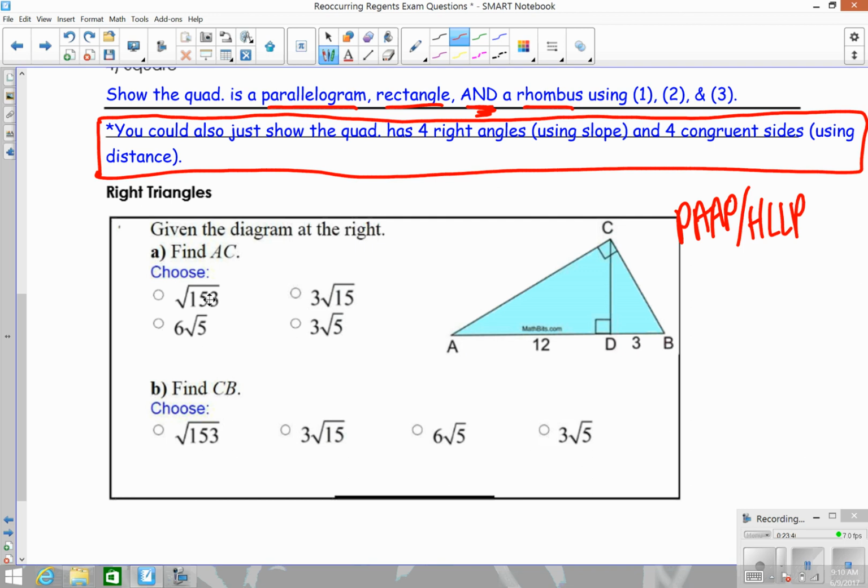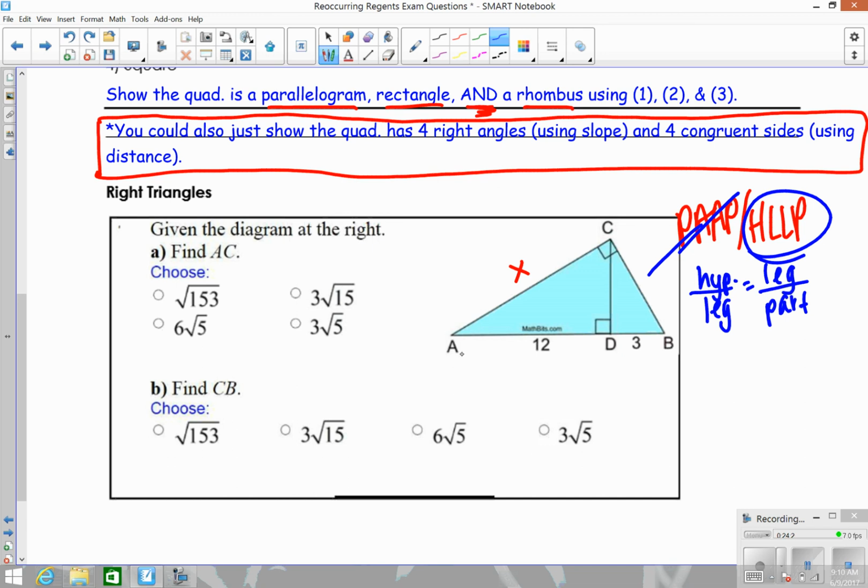So for this one, it says find AC. So I'm going to put an X there. And then if you look at what you're given, the X is on the leg. So really, to determine if it's PAP-HILP, you just look at the altitude, and if there's something there, or if you're trying to find that, then you're going to use PAP, because it stands for part over altitude equals altitude over part. But if there's nothing there and you're not trying to find it, you're not going to use PAP. So for this one, I'm not going to use PAP. I'm going to be using HILP instead. So that means it's going to be hypotenuse over leg equals leg over part.